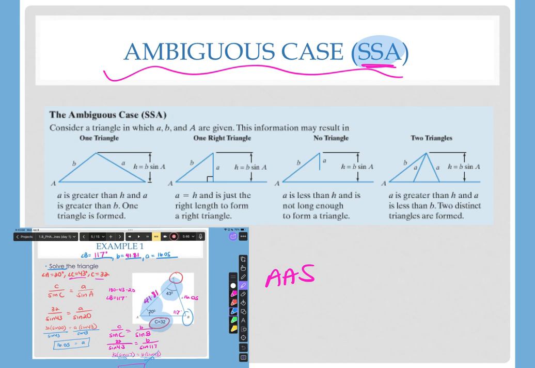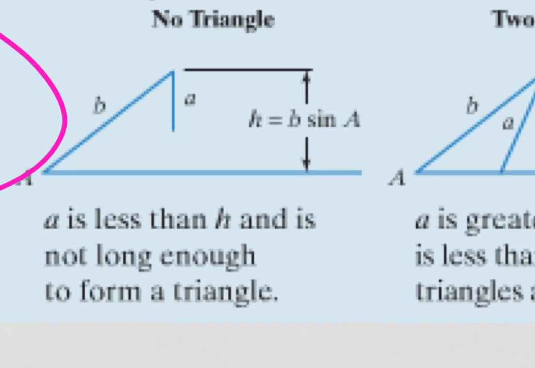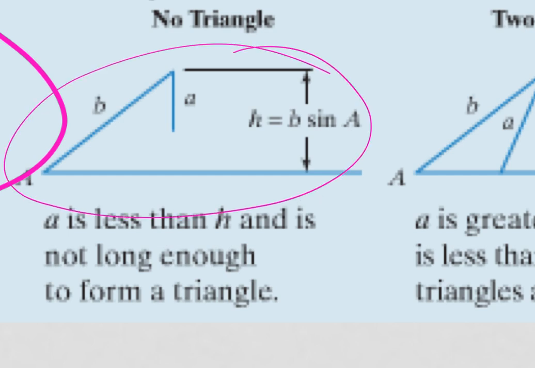1, there is only one triangle. 2, there is no triangle. 3, there are 2 triangles. So the one triangle could be something like this. It could be either one regular oblique triangle or one right triangle. The no triangle would be a situation like this, in which no matter where I put this side, using the given angle, that side would never touch the other side. It just couldn't reach it, so it wouldn't make one, okay? That would be a no solution or no triangle scenario.